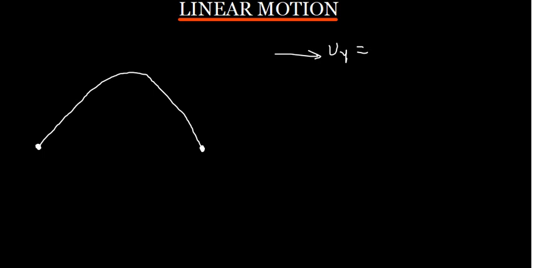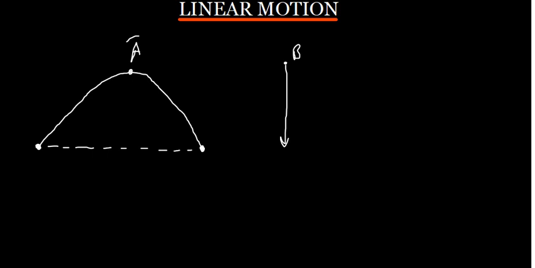Okay. And this is a question that they love bringing in the exam. So they can also ask it like this. An object A has been thrown starting from rest at any angle. It can be any angle. When it reaches point A, immediately it reaches point A, another object B is released. Which object is going to hit the ground first?